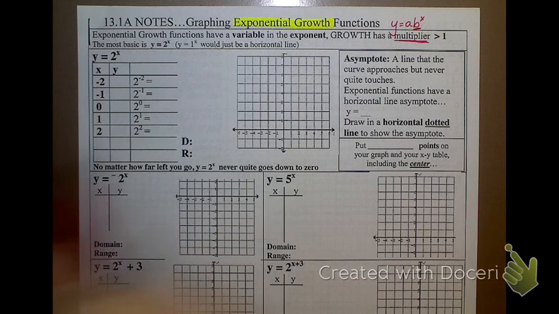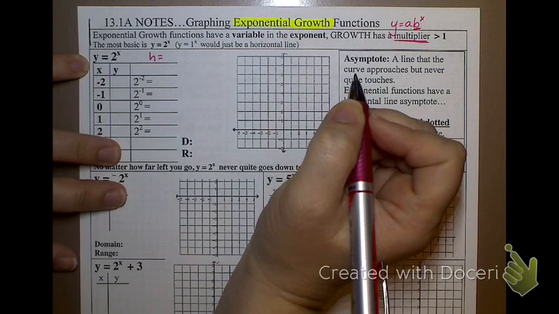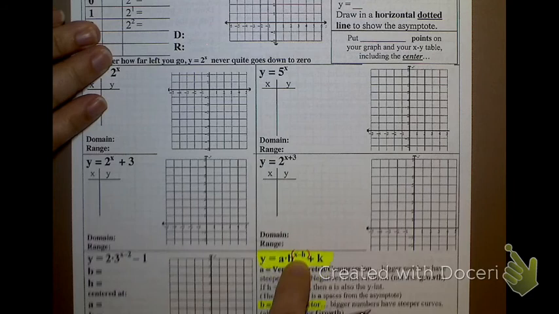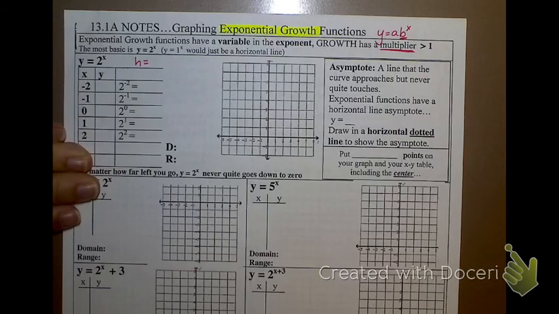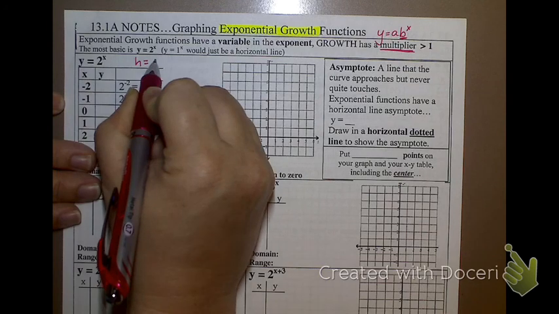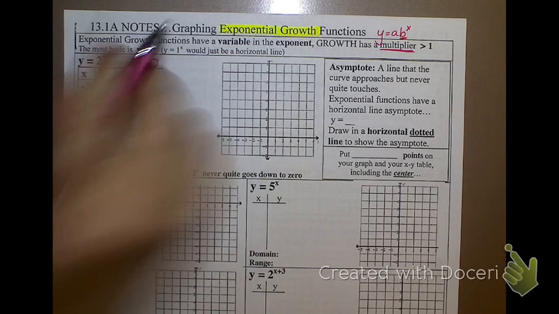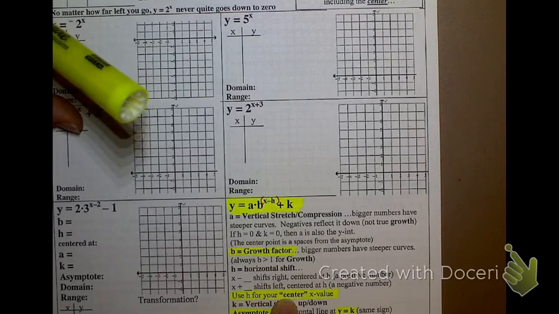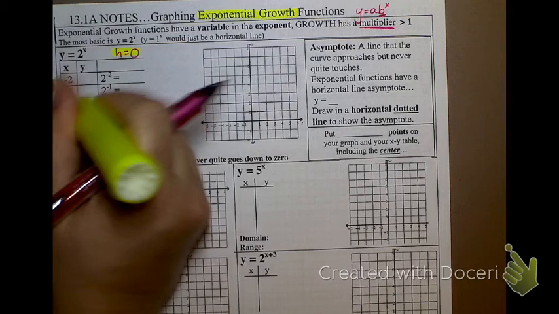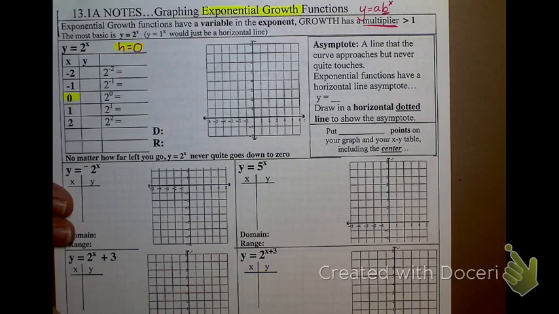All right, some things we need to identify this. What would you say is the H value of this equation? Remember, H is up in the exponent with X. Is there anything up in the exponent with X? Nope. So what would you say H is? 0. Now in that box at the bottom, what did I say H was? Use H for your center X value. So if H equals 0, that's how we got that guy right there. That's how we start our XY chart. And this one's already set up for us, so that's helpful.